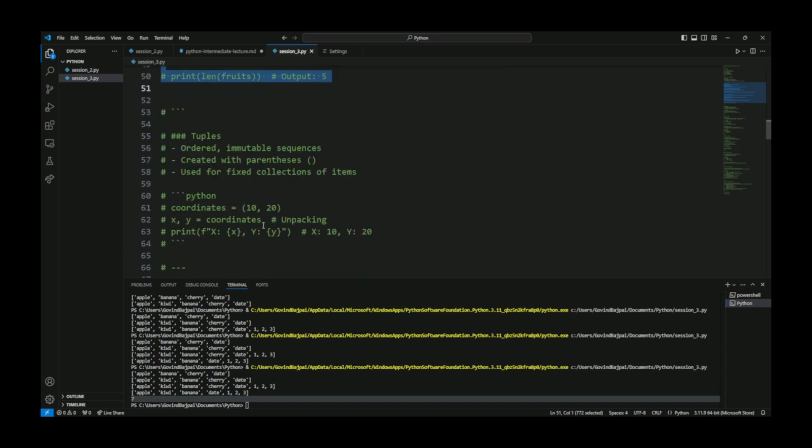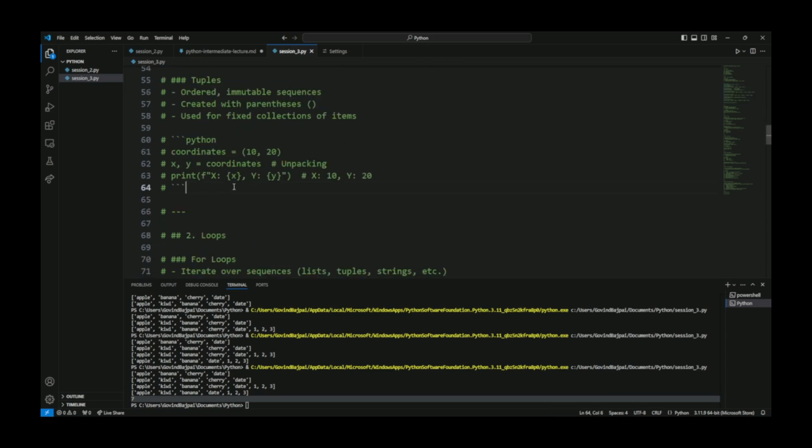As we know about tuples now, tuples are also ordered, but they are immutable. You cannot change a tuple once you define it. Let's say we saw this example for the coordinates. Tuples are defined by parentheses, and lists are defined with square brackets.